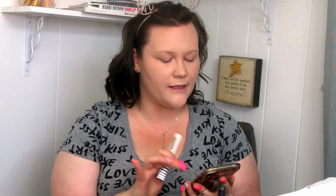So on the Ulta website, this is still $10.99, which is the same price as what it said on the Walgreens website. This does only say it's in 9 shades. And if that is accurate, oh, that is sad. Oh, okay, on the Walgreens site, it says 30 shades that match 99% of skin tones. Oh, thank you, Jesus. Okay, good. So there are more, by the way. You're just going to have to try to find them at Walgreens, whether it's online or in store. It looks like a lot of these are out of stock on the Walgreens website, but if you're looking for more than the 9 shades that they have at Ulta, check Walgreens, girl.